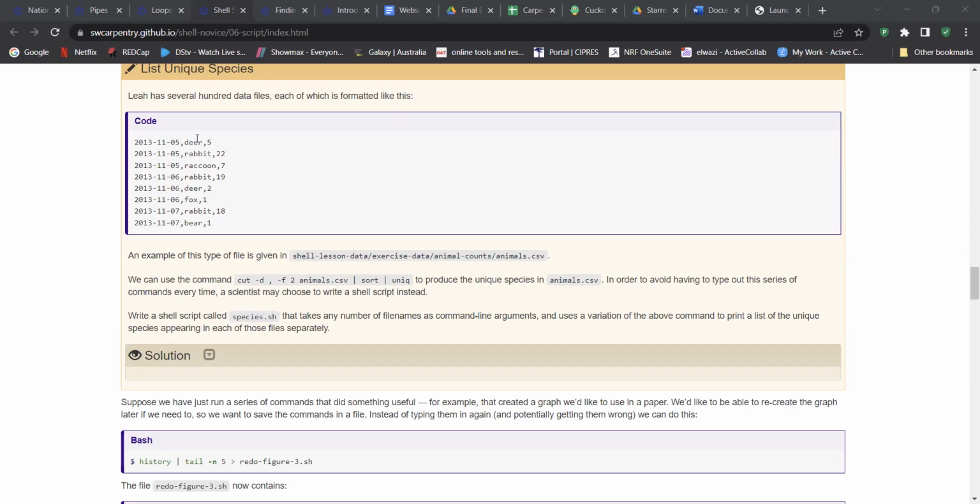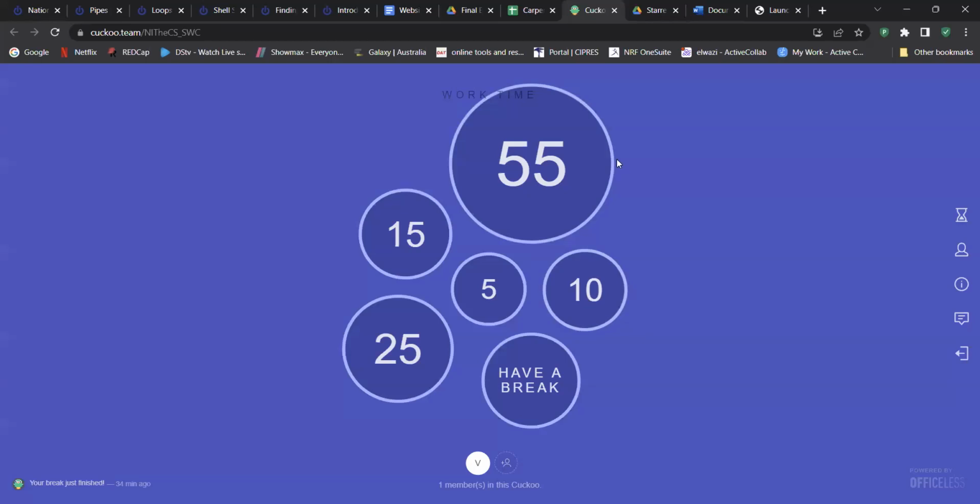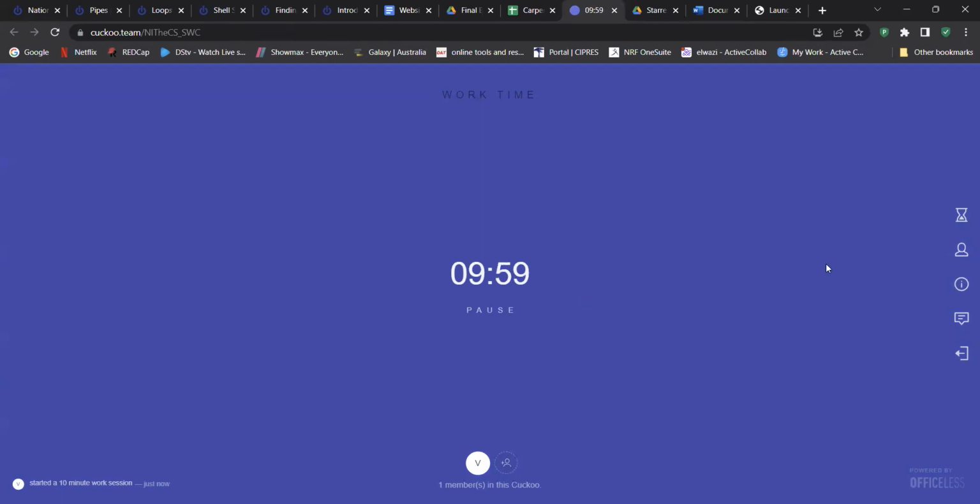Okay, so I'm going to mute myself just for the next couple of minutes while you guys work through this. Let's take no more than 10 minutes. So let's set 10 minutes on the clock. And when the timer goes off, hopefully most of you would have been able to do that. And then we can talk through the solution.